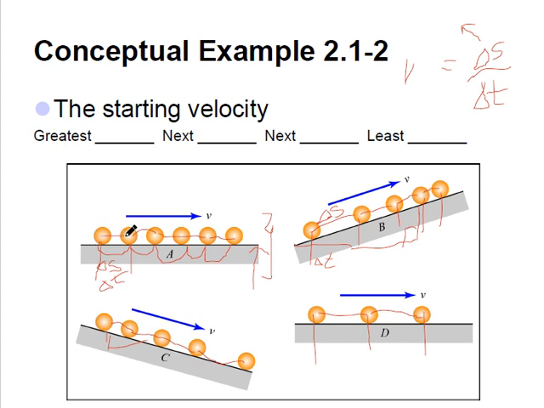Of course you have instantaneous velocities at each point. You also have the average velocity. When you look at the average velocity, this one is about the same. When you look at the average velocity, this one also is about the same. So these are the things that we take a look at. So the greatest is B, because see how they change.